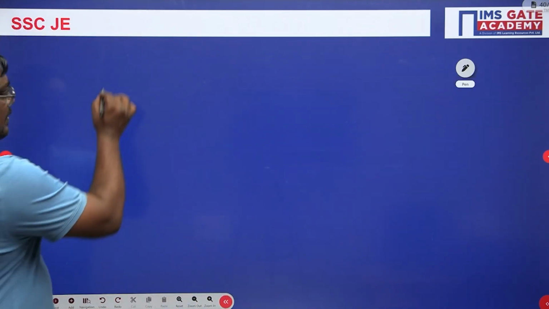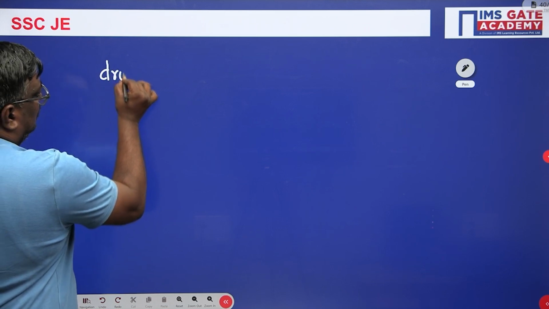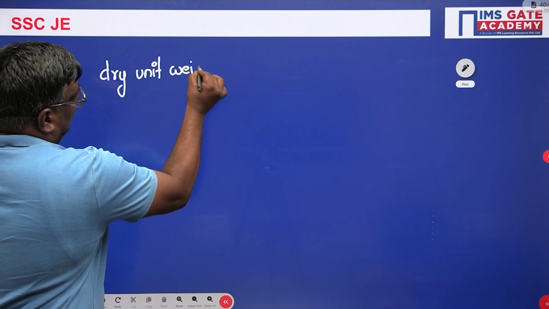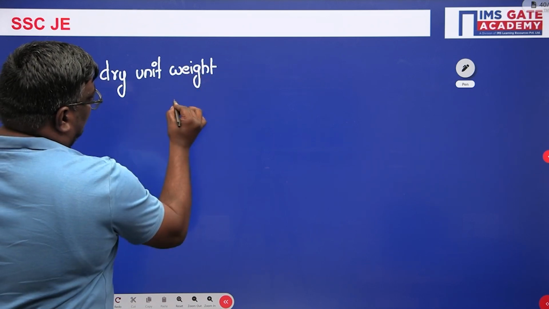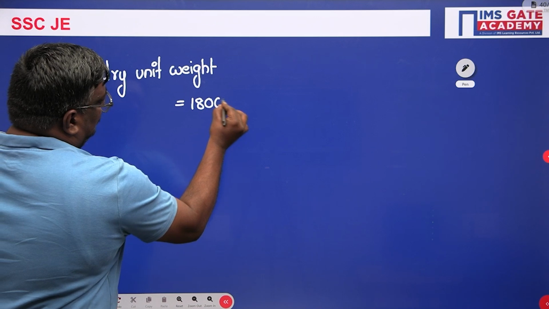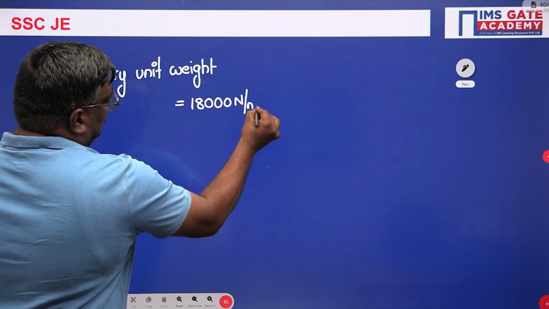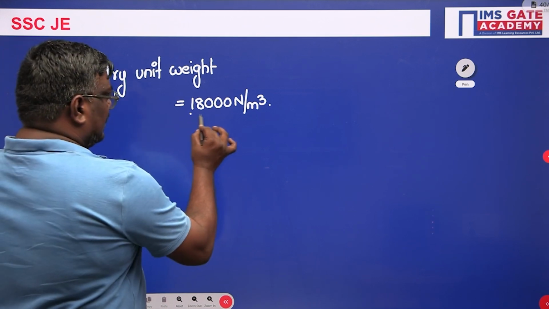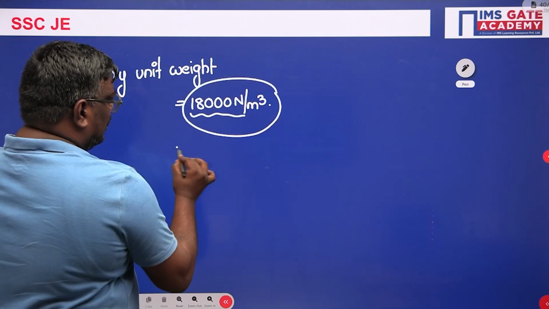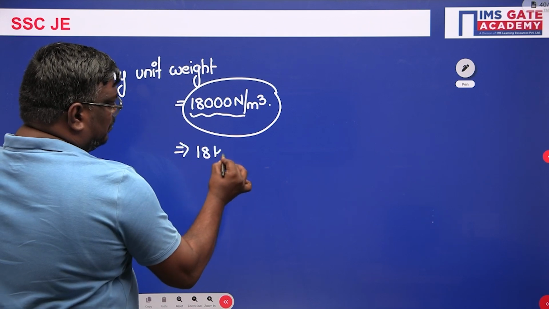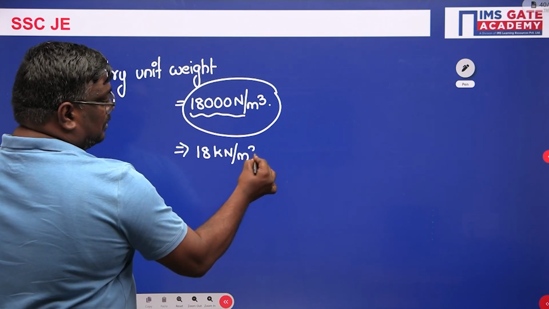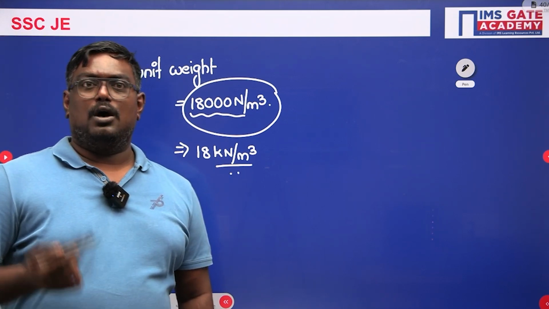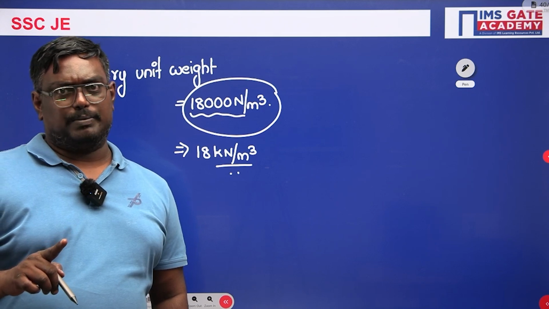So here the dry unit weight is how much, sir? They have given in the question. If you see the question, dry unit weight is equal to 18,000 Newton per meter cube. Now see students, usually in GATE exam I will tell you one logic. Sir, if they give you in Newton per meter cube, just make it kilonewton per meter cube, or as there is no calculator there, you can say 9.81 kilonewton per meter cube, or you can say gamma W is 9.81 kilonewton per meter cube, right?